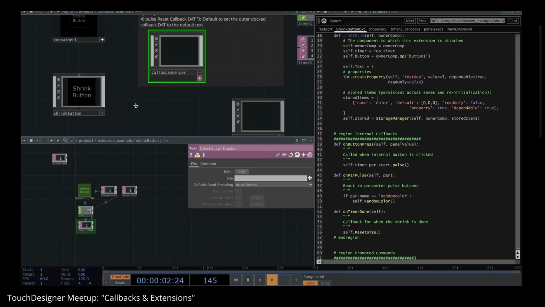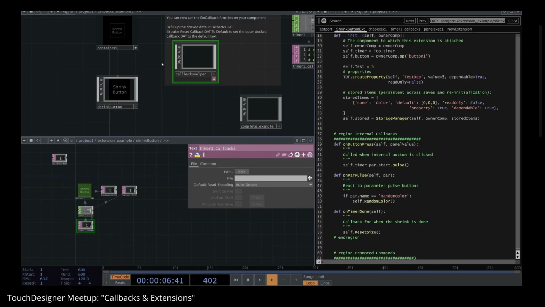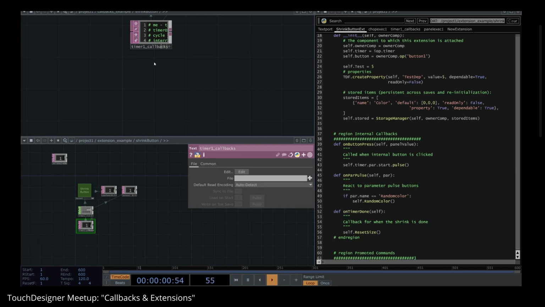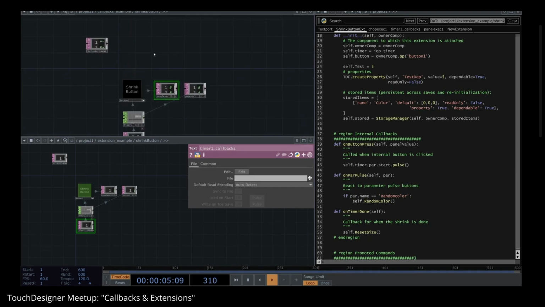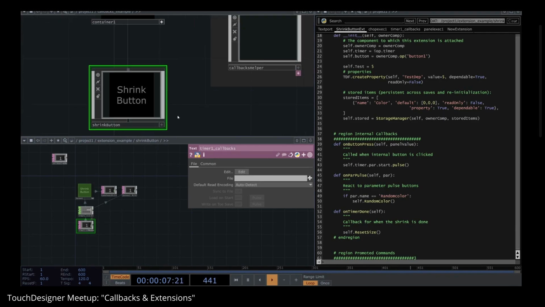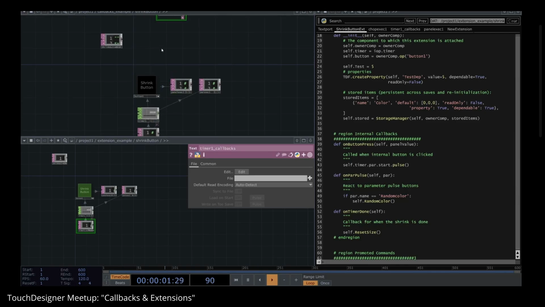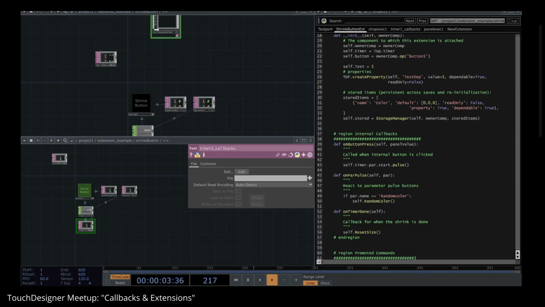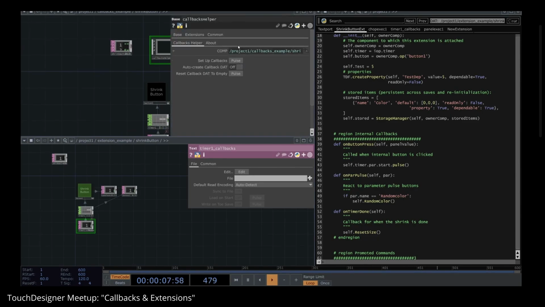And I want a callback so that the user can do something when the button shrinks all the way down. So in order to add callbacks to your shrink button, let me do that slowly so you can see that I'm going inside the shrink button. I'm going to paste the Callbacks Helper component here. And on the Callbacks Helper component, there's a little bit of information, and basically you can just click Set Up Callbacks.